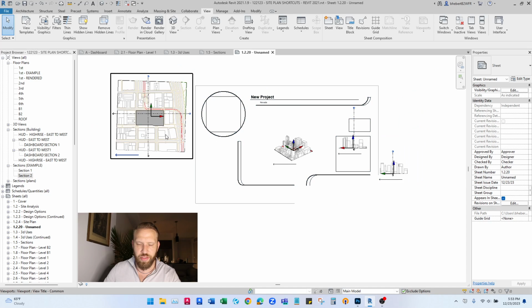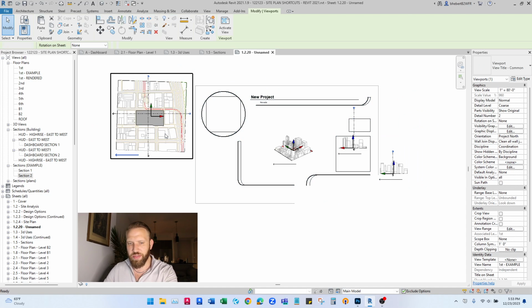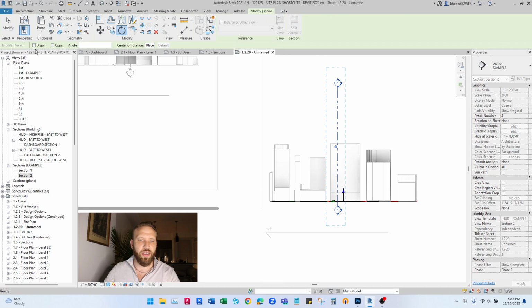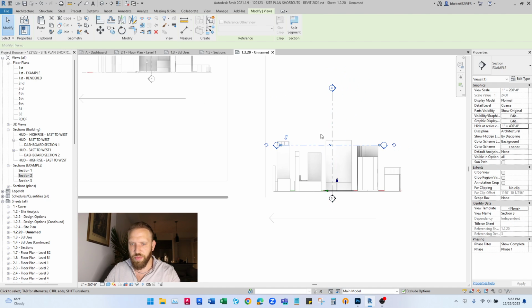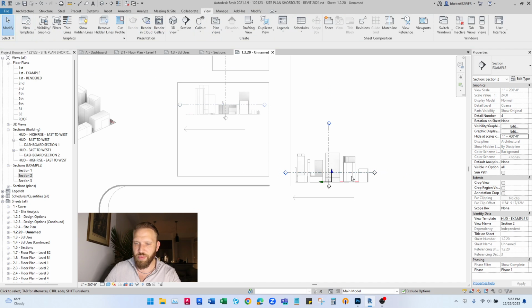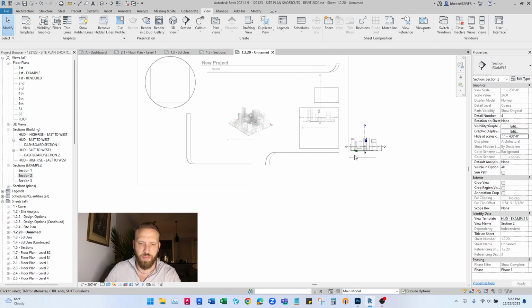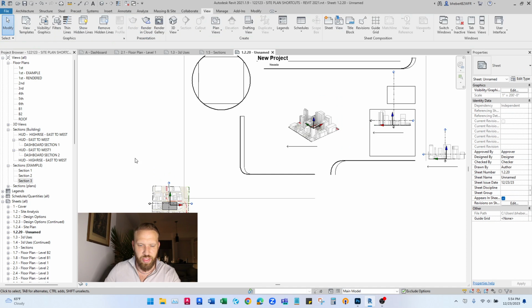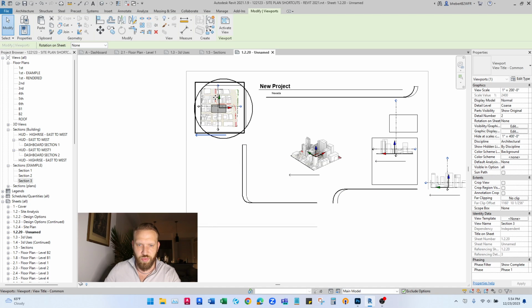And here's what we're gonna do: we're gonna get rid of this floor plan, and instead, here's the real fun thing. You can actually copy and rotate this 90 degrees, and that will give you a section cut that is actually cut like a floor plan. And the cool thing is, like I showed you before, this allows you to change where your floor plan is cut from. So this is over here. Great. So this is actually our floor.